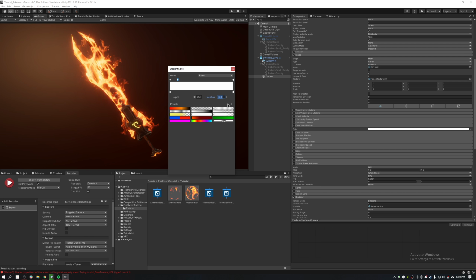So let's add a point at 10%. When we click on this one and decrease this value, what we're saying is that from 0 to 10% of the lifetime of the particle, it's going to ramp up the intensity.